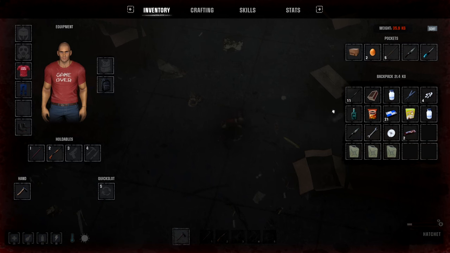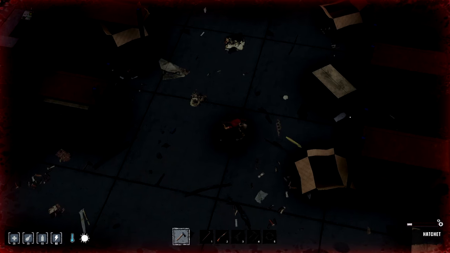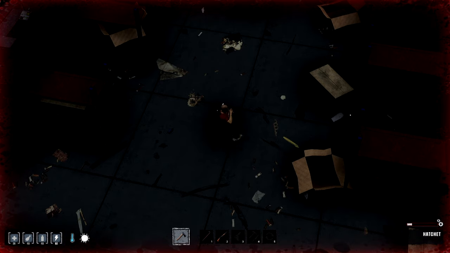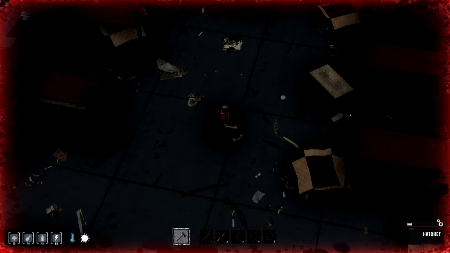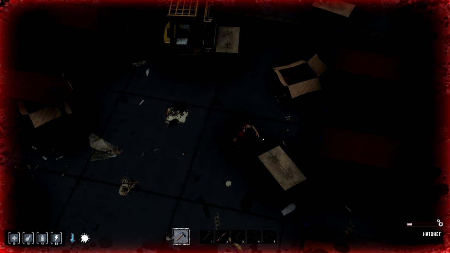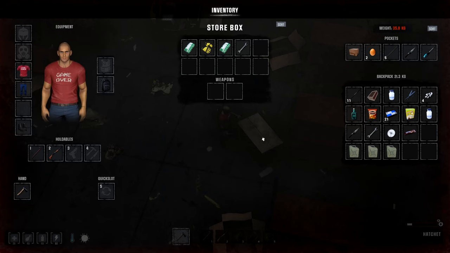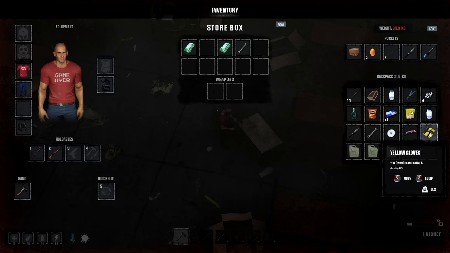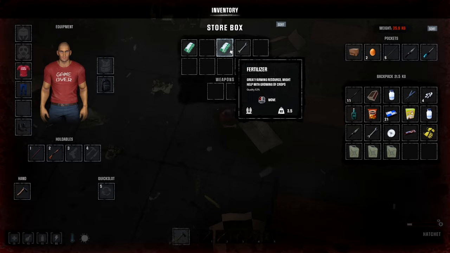Like, trying to get out there. I'm fighting and I'm like, okay, too many. Let me run. And then I just can't turn. Yeah, once you get used to backing away from them and swinging every now and then. Oh shit, there's so many zombies here. I don't have a melee weapon anymore.